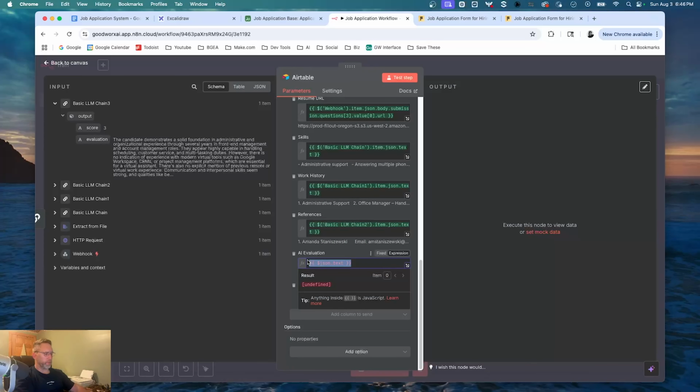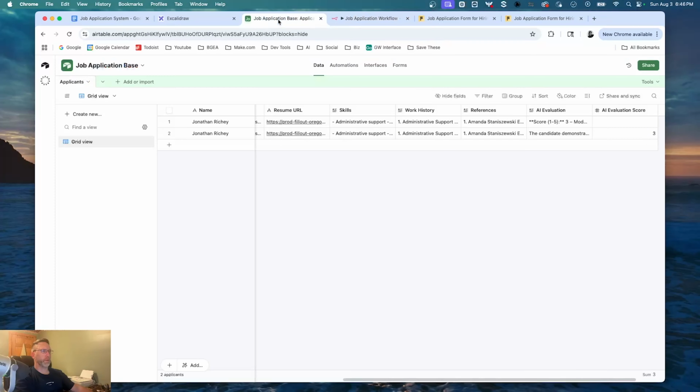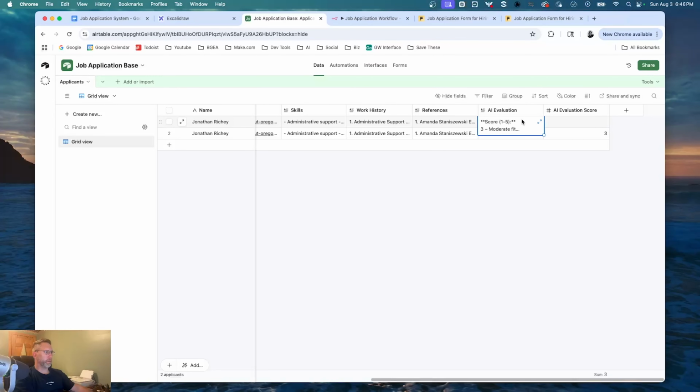So the AI evaluation is this. Evaluation and evaluation score will be here. So now if we run it and go back to Airtable, you'll see that, interesting, the evaluation wasn't as detailed on the second one, but we did get 3.